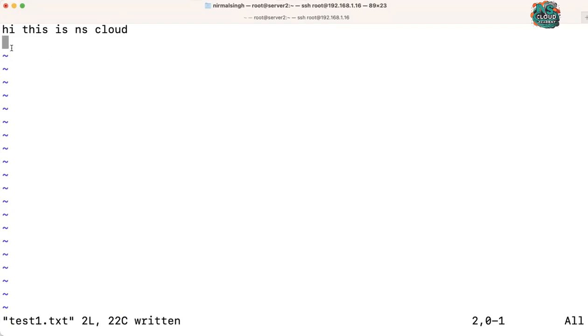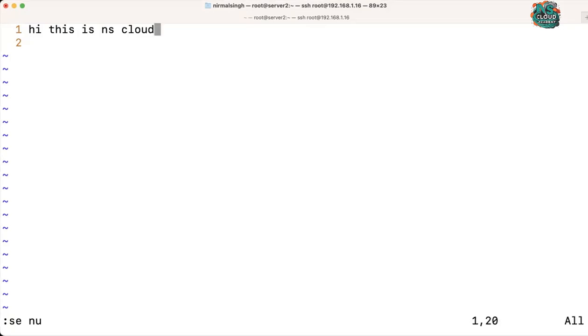See here, this first one is the first line, and when you move the cursor to the second line, that one space is there, right? Let's suppose I'm just setting numbers here. See, two lines are there, one and two, right? So it's counting all lines with the space also. So if you count 22 characters, it's not written as 22 characters, but if you calculate the space, it will be 22 characters. Understand? Okay.